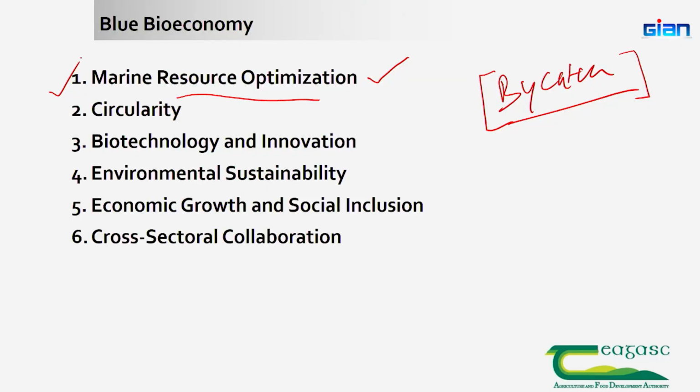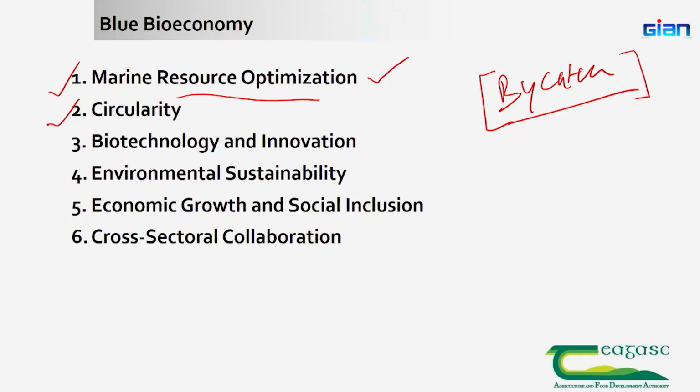Big fish fillet, or you make minced fish that is direct use as a product, or you go for fertilizer as your friend mentioned, or you make it for feed application, or for the pet food sector. So there are different ways to best optimize our marine resources. The second one, somewhat related to that, is circularity. That means within any of the value chain, how you create circular use of that particular resource.